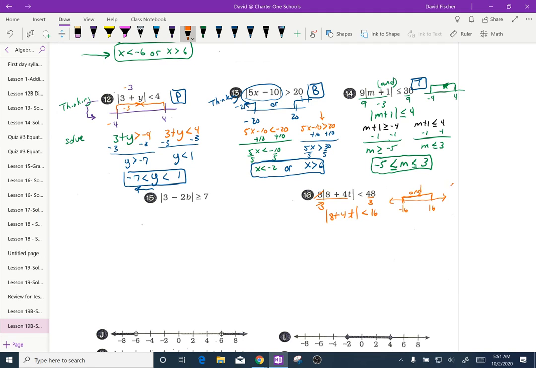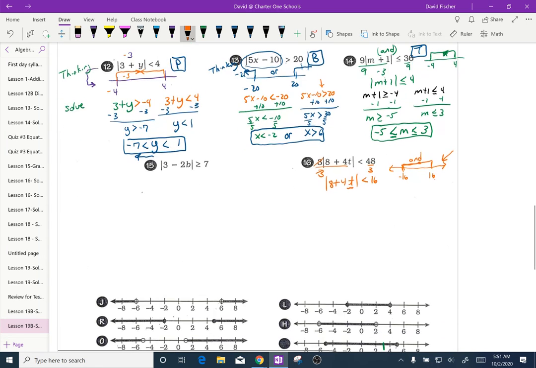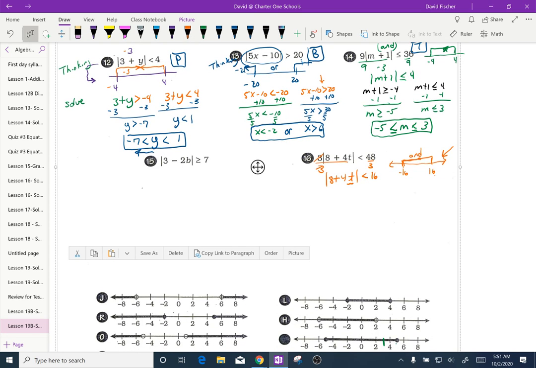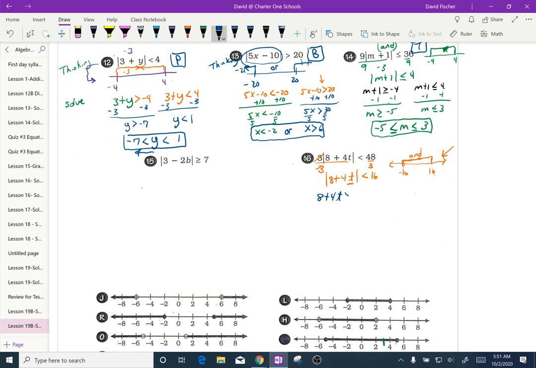Once again, this is not the answer. That's my overall goal, that once I do all the math inside my absolute value, then that would be there. But I'm just looking for all the numbers I could put in for the letter t to solve this problem. So now we're going to rewrite it twice. I'm going to say 8 plus 4t, flip the sign, negative 16. 8 plus 4t, keep the sign the same, 16.